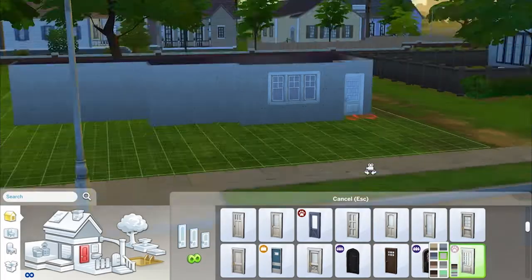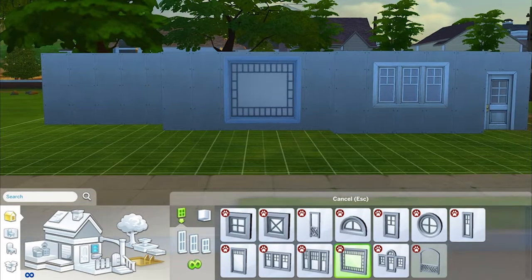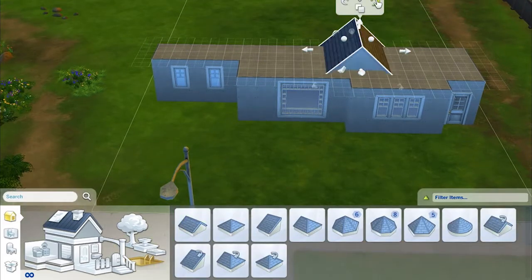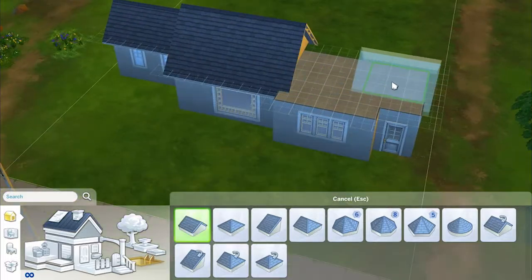But first of all, let me go ahead and introduce what we're doing today. So as you can see, we're doing a speed build. I don't often do builds in The Sims 4, but honestly, lately I have been on a building frenzy. Today we are building a lovely lavender home.